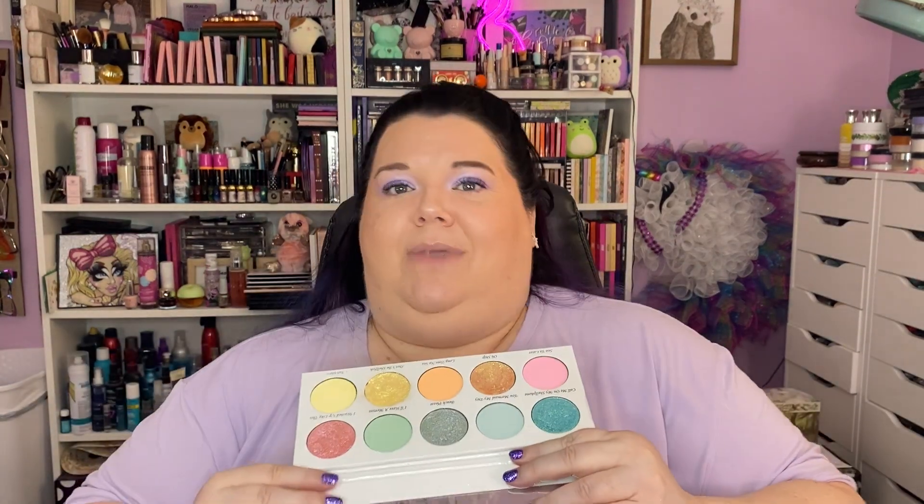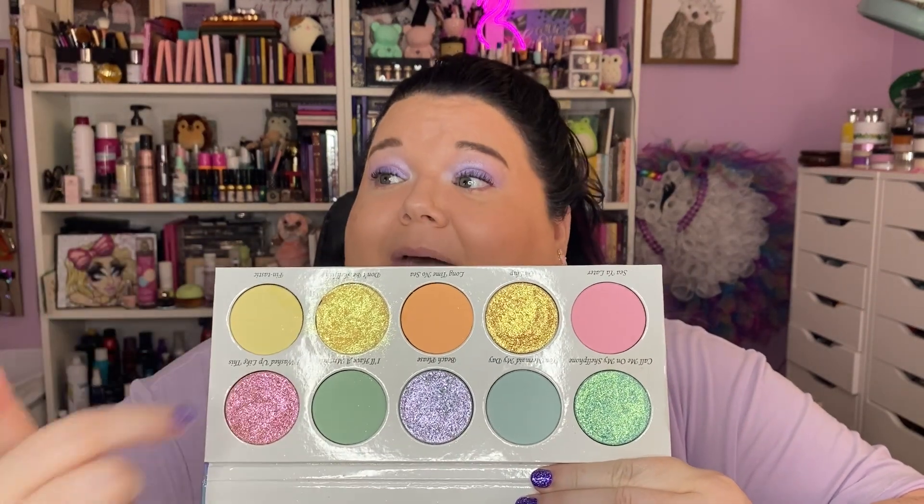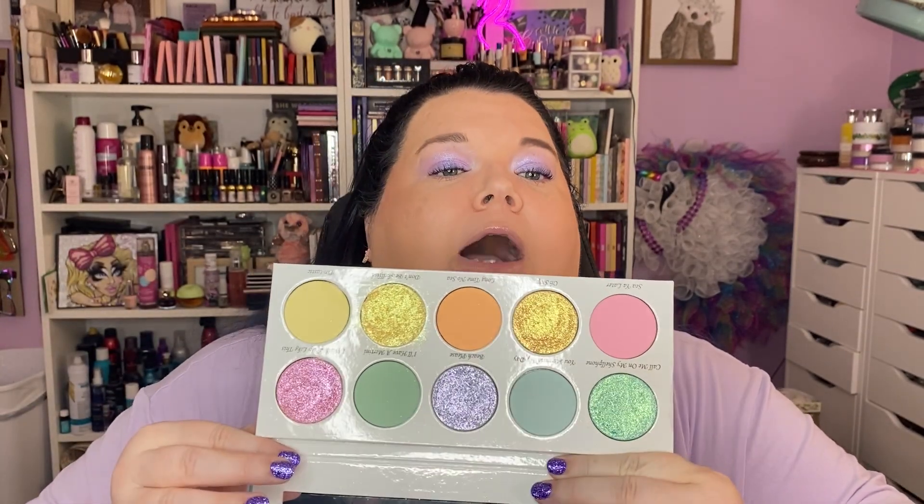Back to palettes — we've got Clarity Cosmetics, So Mermazing. I still had the sleeve because one of my shades had cracked and I was cooking it — I put some alcohol, smashed it back in, and left the sleeve on while it dried. This shade was damaged in shipping and I just pressed it back in. Look at her. I love the Clarity formula. I love everything about Clarity Cosmetics.